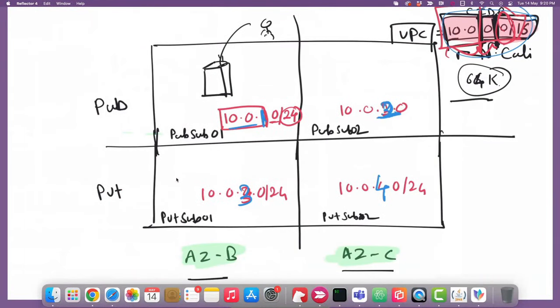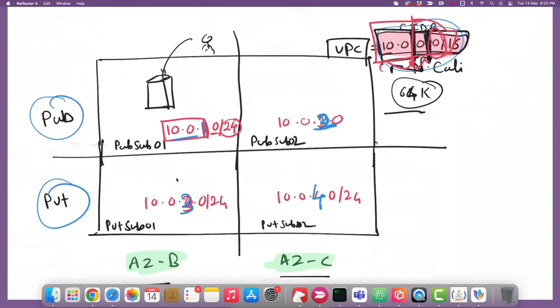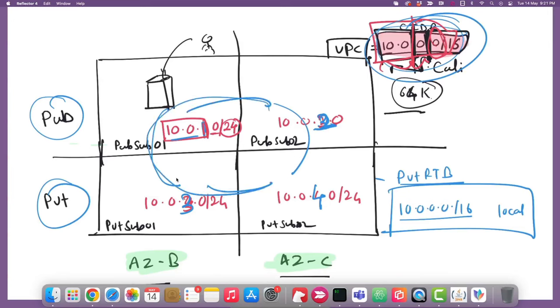Now, what makes it a public subnet or a private subnet is something called a route table. The routes that you add make it public or private. If it is a private route table, you typically have route table rules which will look like this. Your network address, and it will have local. What that means is this is a network rule which says that anyone here can talk to anyone here, and vice versa. So basically, you're allowing communication within this virtual private network with this kind of configuration.